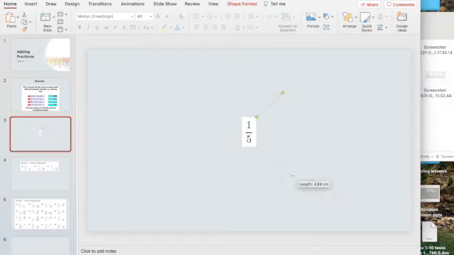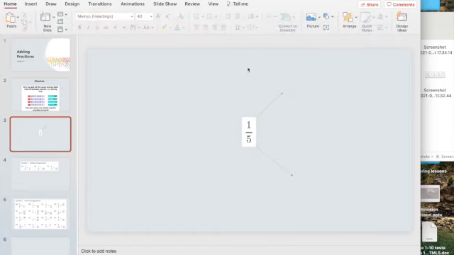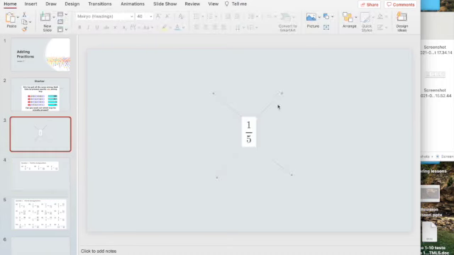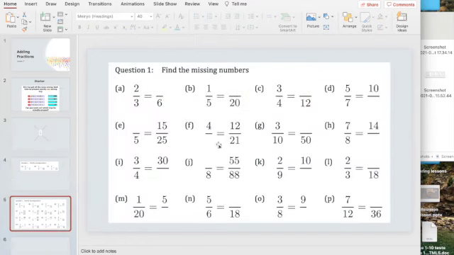So fractions equivalent to 1/5, and each one of the kids is going to give me a fraction equivalent to 1/5. I don't know how many kids I'm going to have, but as you know, we can have an infinity of equivalent fractions, so it doesn't matter. And I can do some more arrows with my pen. Then I can give them this example using the same principle as here, and then they're going to be doing this on their own.